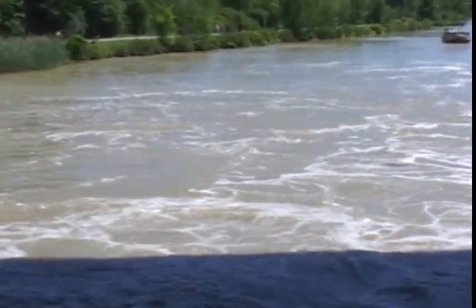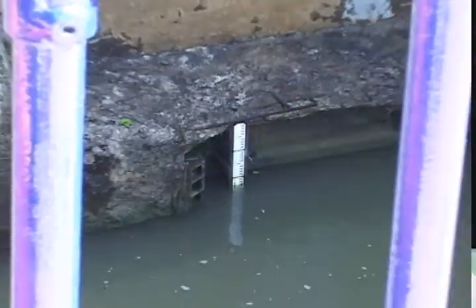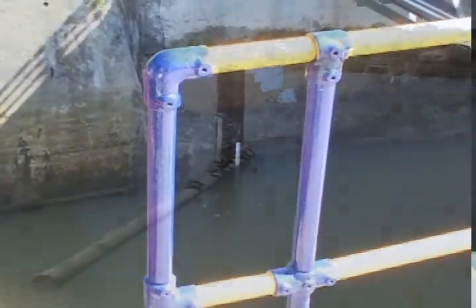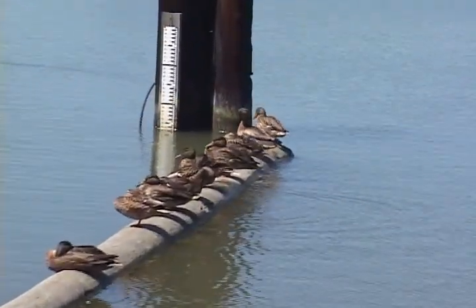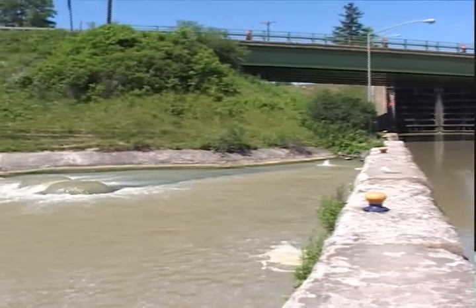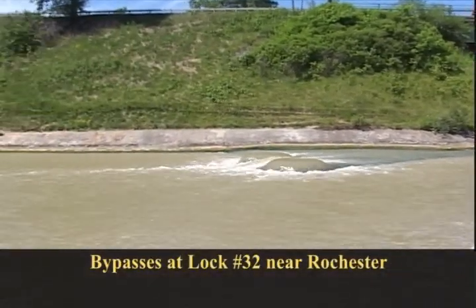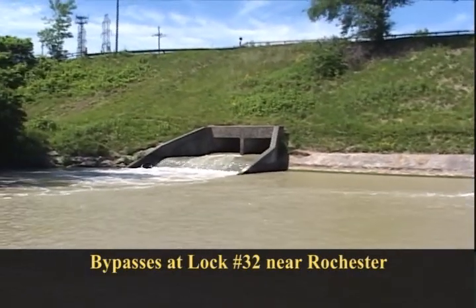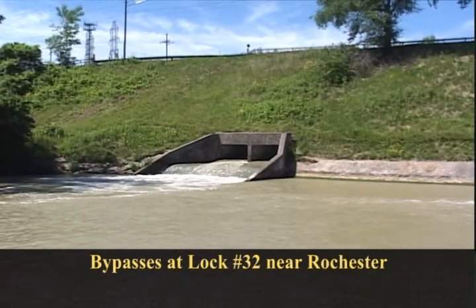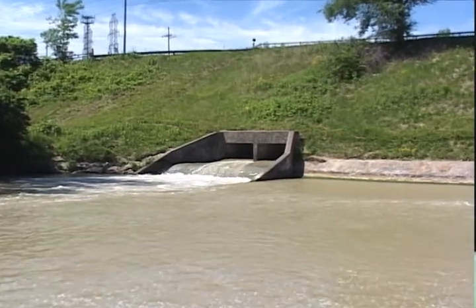Anytime you're operating, just a normal thing for me to look at the gauge because they're right outside each control stand. One's down below, you look at them. One's up above, you look at them. And if the water level happens to be going down and you know it's going to keep going down, you keep an eye on it, thinking, maybe sometime during the day you're going to have to make a change in the bypass. Like today we made a change. The water level still seems to be going down, so we might make another change tonight to see if the water level starts to recuperate. And actually we keep in touch with the next lock down and see what they have on their gauge. And between the two of us, we kind of consult about how much we should open and close.